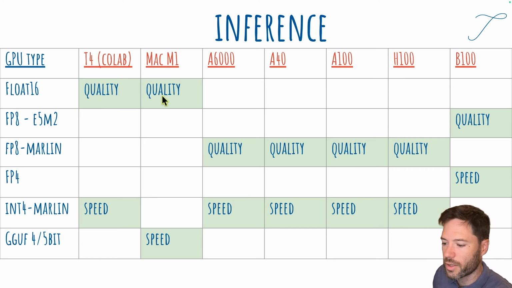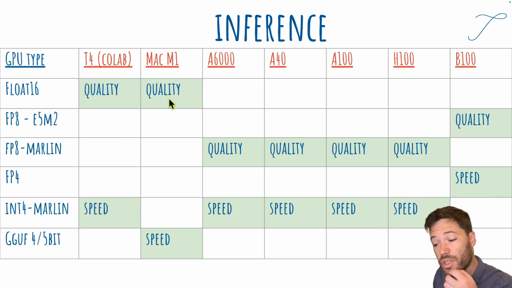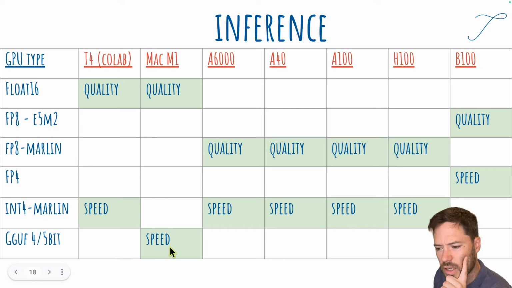Now, if you're running on a Mac, you're going to run in 16 bits. You could use GGUF. You could probably run in 8 bits or even 6 bits. And if you want to get maybe more speed, you can move down towards 4 or 5 bit. I'll just emphasize that I'm not necessarily sure you will always get better speed by going down to lower bits here. It depends also on your batch size, because there is this de-quantization matter. And there's the question of how efficiently those kernels are designed as to whether that slows down your inference rather than actually speeds it up.